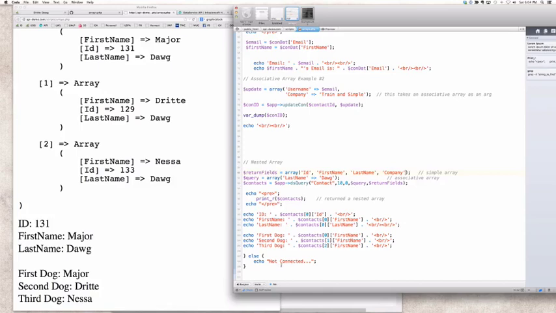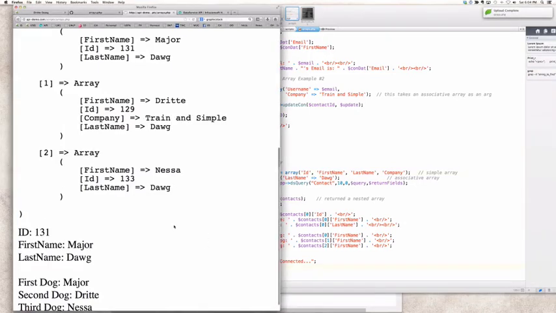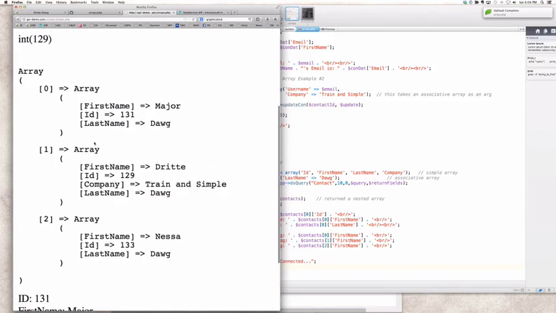So let's do it. Before we even echo anything, let's rerun it. See? Now Drita has company Train and Simple, but because there's nothing in company for these other ones, it left it blank. Okay.